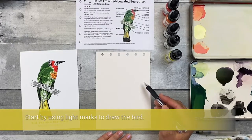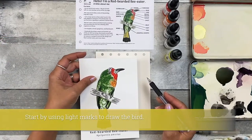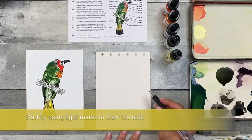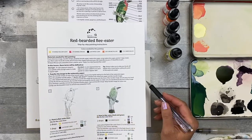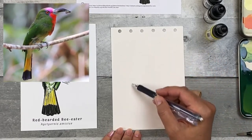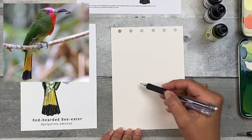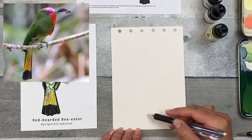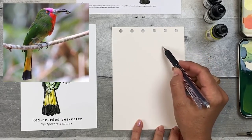Apply what you learned in your step-by-step lesson. Use the information you know about drawing a bird and your 'Hello, I'm a Red Bearded Bee Eater' information to draw this drawing, and also use the paint formulas and the step-by-step instructions to paint the bird as well — it'll make it faster and easier. First, figure out where you want the bird situated on your page and how big you want it. Without actually drawing, just make some rough lines with your pencil to determine where that bird is going to be and where the different parts will be. Use very light, rough marks to start drawing in the different parts of the bird.